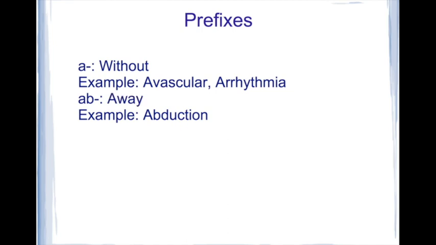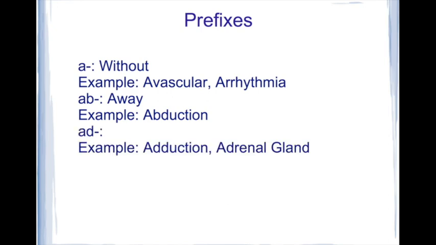What about add? Like adduction. Or, we talked about this earlier, the adrenal glands. So adduction is the opposite of abduction, right? Abduction, you're taking a structure away. Adduction, you are moving the structure towards the midline. The adrenal glands, ad means towards, renal, kidney. They're the glands that are toward the kidney. They sit right on top of it.